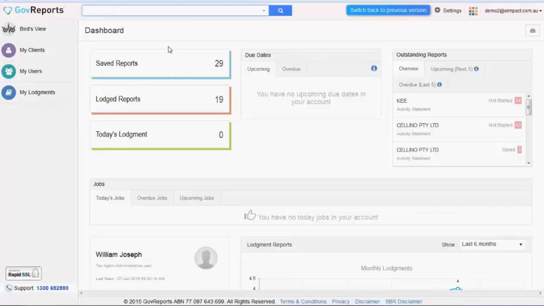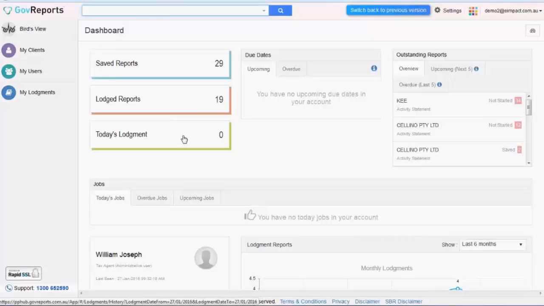Now, on the dashboard, you get your save report, which is similar to the old version. If you click here, it will take you straight to all your save reports that you have in draft or in validation, in valid status. Then you've got your lodge reports in total. This is a shortcut to take you here, or to today's lodgement.